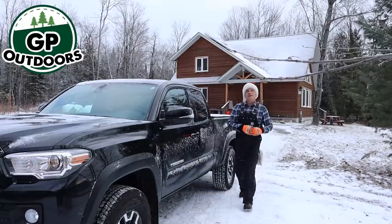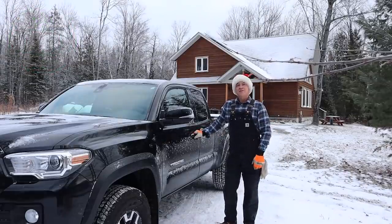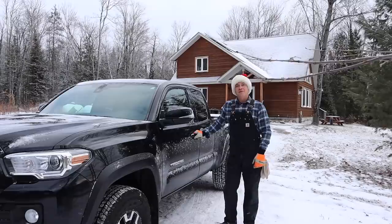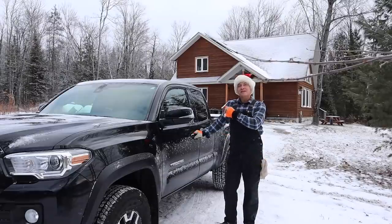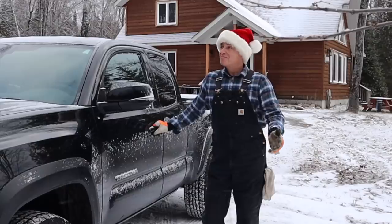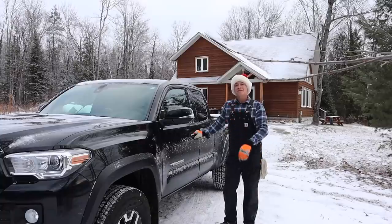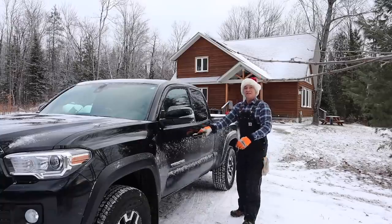There's a really nice family that lives about 5-6 kilometers away from here on the way into town. Really nice folks, still splits wood the old way with an axe. And I've got this fancy new splitter I'm trying out, and he's got some pretty big maple rounds. Thought maybe we could save him a little bit of work over the holidays. Let's go split some wood. Cheers.